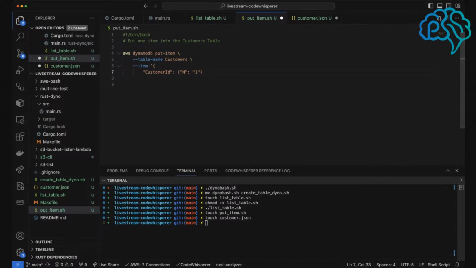I think that's all we care about. And I guess we could put a name in there too. So we could in fact do something like this. We could throw this in there, item, and escape this.